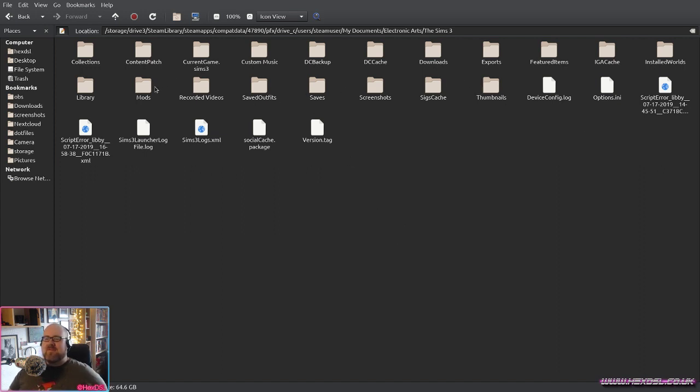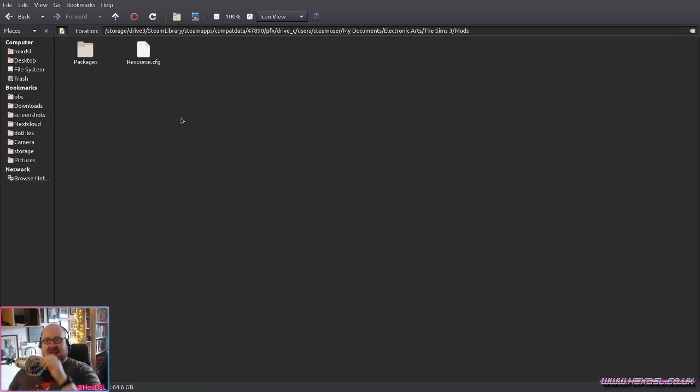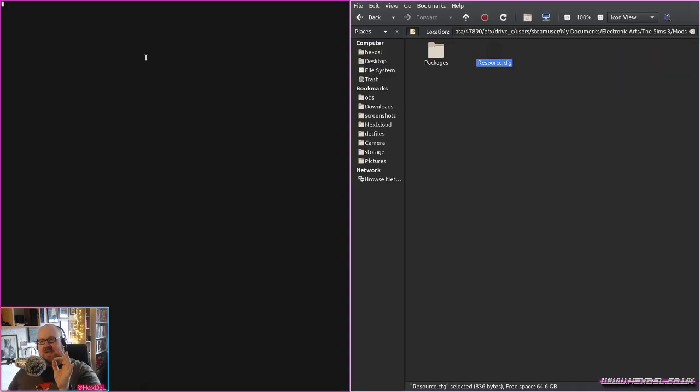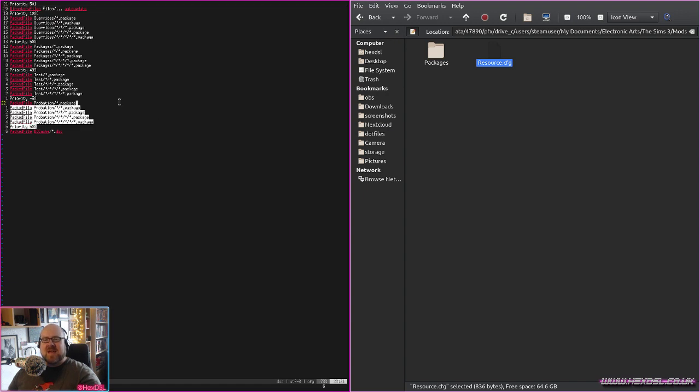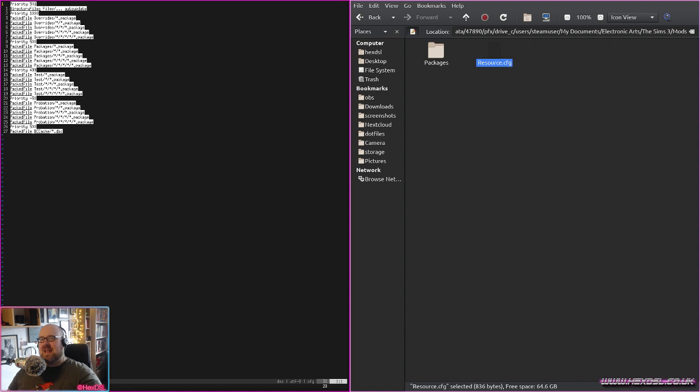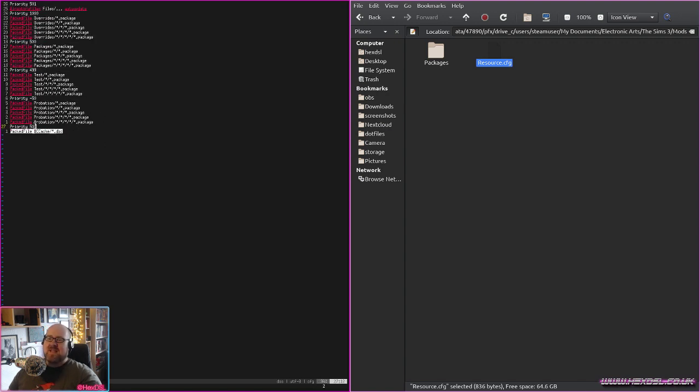So what you want to do then is make a folder called Mods. Now, it's very important that you do this. It's a capital M, a lowercase ods, so it's Mods with a capital M, okay? That is important, or at least appears to be important. Inside there, right, you're going to need this file called resource.cfg. Now, what resource.cfg does, it just lays out the file in a way that tells The Sims to load everything in the folder. Now, there's a direct link to this I'll put in the description below the video, but it's basically on every guide you look for The Sims 3, you'll find a copy of this file. So it's not going to be hard to find, but I will provide a link in the description below. Yeah, literally, it just tells it to load all this stuff.